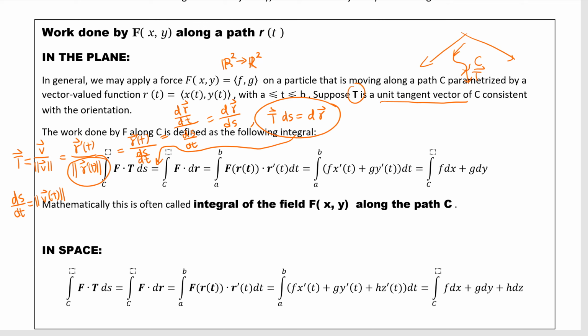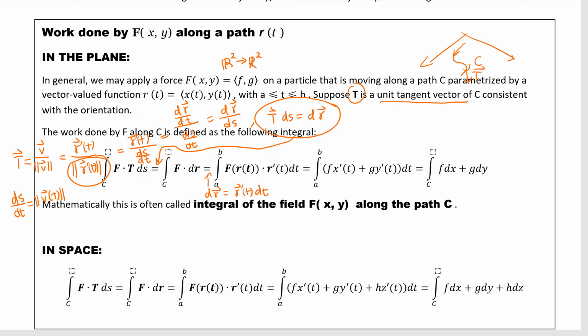Okay, and let's see, why this one is the same is from this part. Okay, so then we have T. We don't need to look at this one this time. This is because dr is gamma prime of t dt. Okay, so we're using this fact. And then now this is how we calculate.